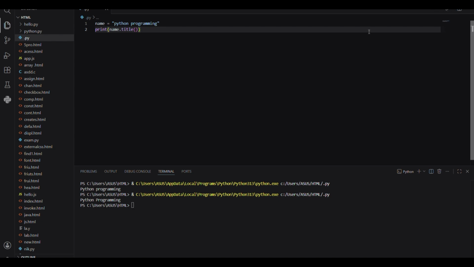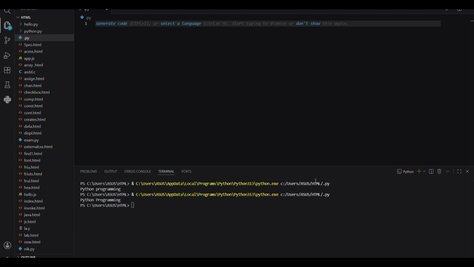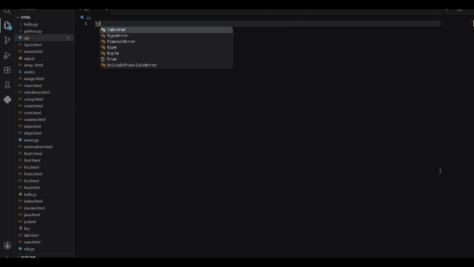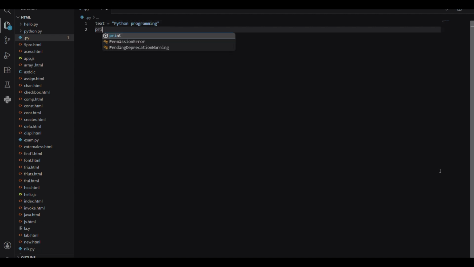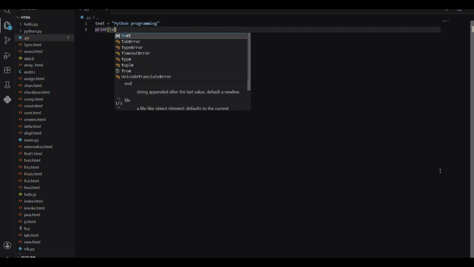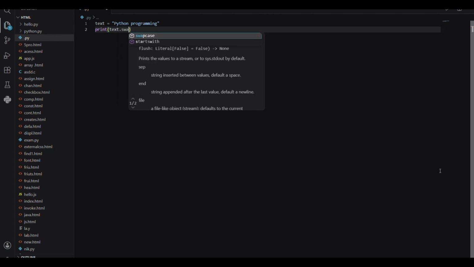Okay, there are two types of swap case: uppercase to lowercase and lowercase to uppercase. So here text equal to Python program. Okay, and print text.swapcase().